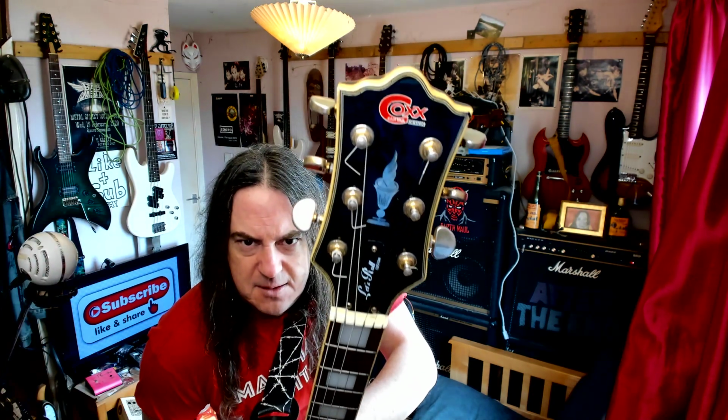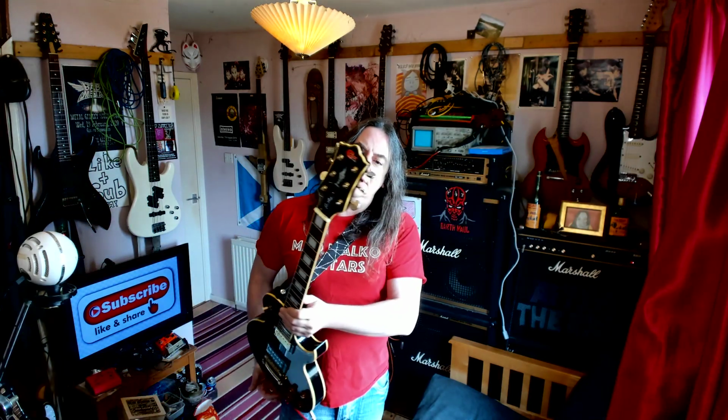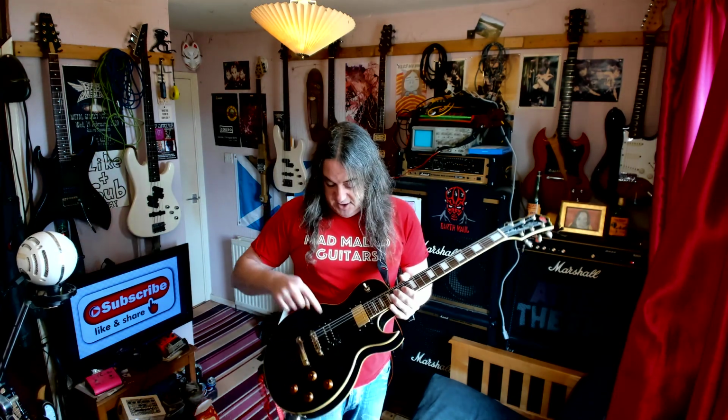YouTube, another Les Paul. Seem to be quite Les Paul-y of late. Yeah, so this is a Coxx, which is maybe not the best name we choose for a guitar. There's actually the inspected sticker on the back, which looks very familiar, doesn't it? I think the guy who owns this just had a broken switch and a bit of wiring needing done. Doubt that's the original pickup, seeing as it's not gold.